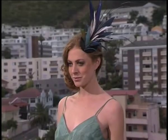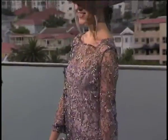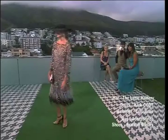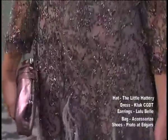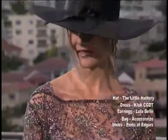I love this look. Let's take a look at our second look that you've prepared for us here. Very nice, very elegant. Gorgeous. This look for me just epitomizes the fact that you can be sexy and incredibly glamorous at a horse racing event. This one would probably be more suited to maybe a polo event, which is a little bit more glitzy. Here you're showing some skin again, and it's sheer, with lots of playful elements to it. But it's not, you know, your knickers are not on display, if I can say that. I think mom would love to see you in this outfit, and it's very respectful. And I think that is what horse racing events should be about. It is about glamour.